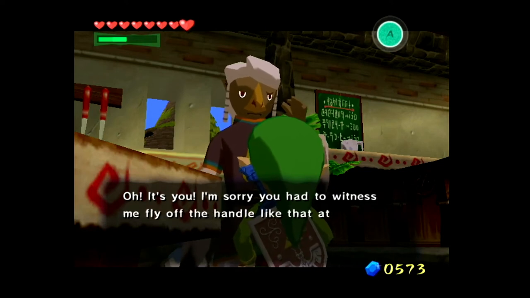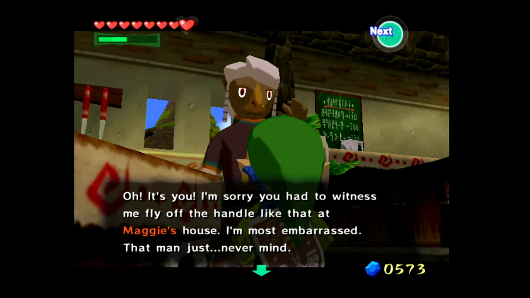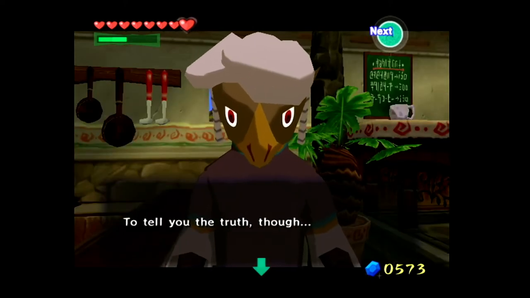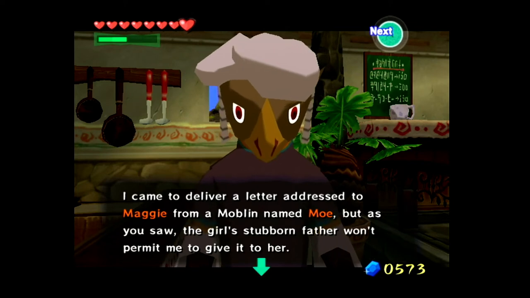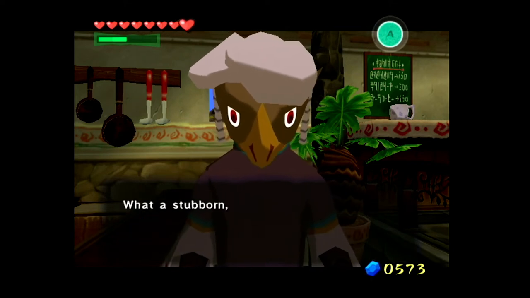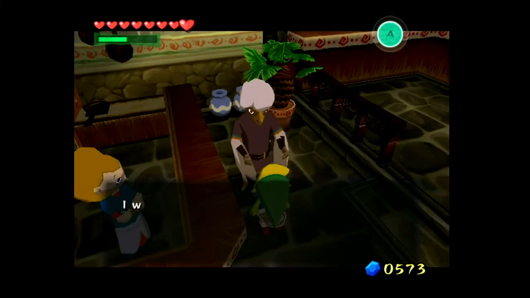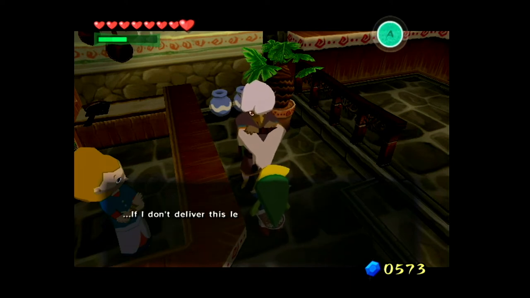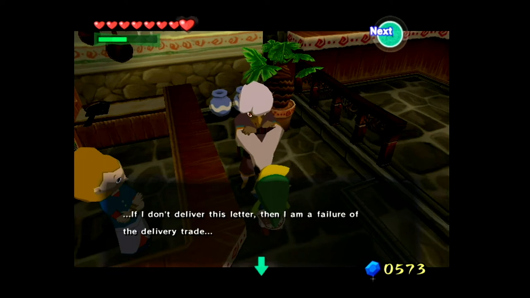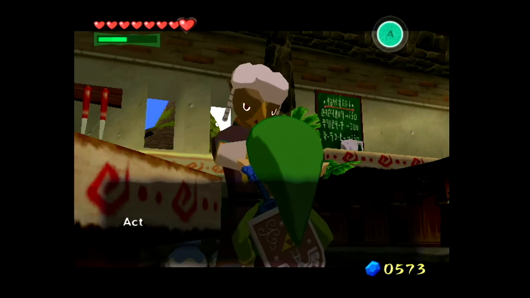Oh, it's you. I'm sorry, you had to witness me fly off the handle like that at Maggie's house. I'm most embarrassed. To tell you the truth, though, I came to deliver a dress to Maggie from a moblin named Mo, but as you saw, the girl's stubborn father wouldn't permit me to give it to her. What a stubborn, meddling old man, refusing to accept letters from the postman. Who's heard of such nonsense? I went to great trouble to go all the way to the Forsaken Fortress, and it was a most frightening ordeal, let me tell you. If I don't deliver this letter, then I am a failure of the delivery trade. But I have other deliveries waiting to be made. I cannot mope here forever.